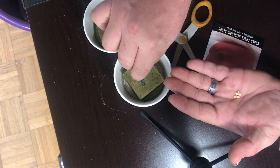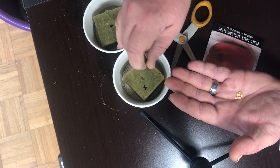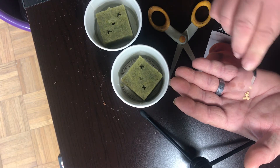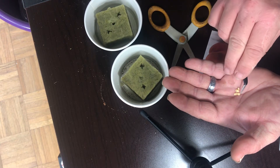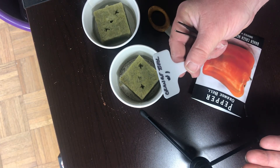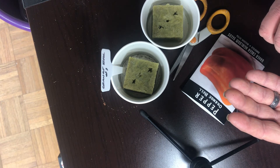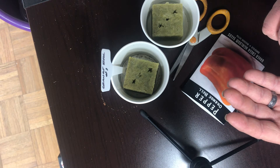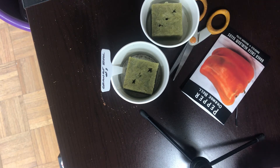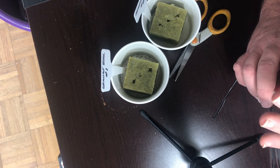Take my cup, make a little hole in it — there's one, there's two. I'll label this one orange bell number one. And for cup two — there's one, there's two — and I'll label that one orange bell number two. As soon as we get germination, I'll bring you back for an update.